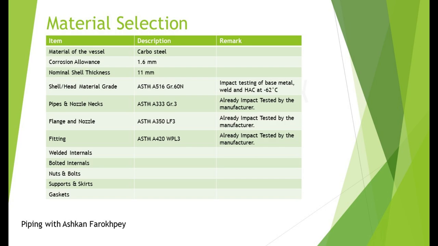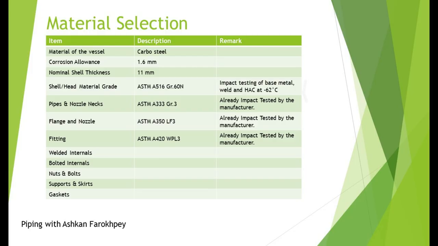You definitely know that the vessel's internals are components that are in contact with the process fluid, so corrosion risk is a major issue here. Naturally, under these kinds of circumstances, the material engineers usually prefer to select CRA materials such as stainless steels. But welding a stainless steel material to the vessel's carbon steel plates would definitely increase the galvanic corrosion risks, which is not favorable here. As a result, although the corrosion of the internals is an important factor, we prefer to use a carbon steel material to prevent other types of challenges in our material selection.